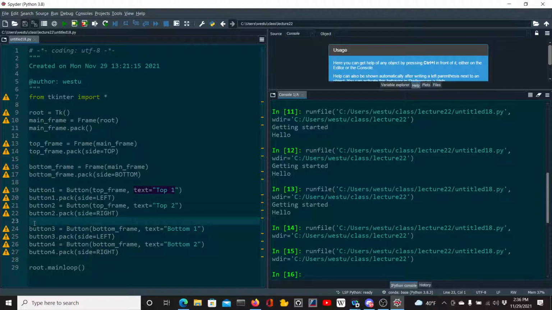So things are starting to get complicated. And when things start to get complicated, as computer scientists, we start thinking about how we are going to simplify this. And I'm going to tell you there's another complication. If you want to, for example, count how many times a button is pressed, maybe go up on button 1 and down on button 2, well, then you need to share a variable, right? And sharing variables, we try to avoid using globals.